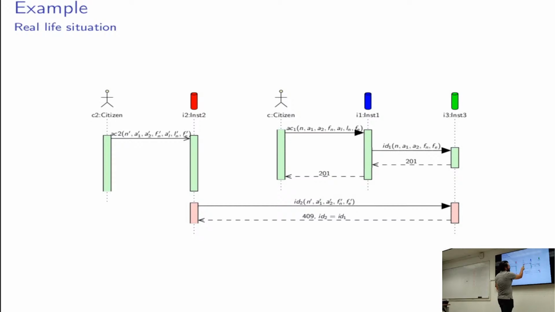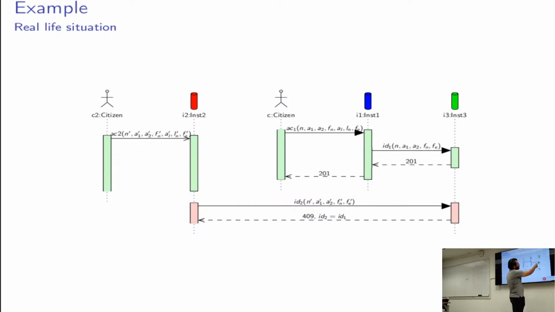So we have this function, like atención ciudadana, of this institution 1, and they receive the name, the last name, both last names, the birth date, some alias, I don't know, like the place of birth, and the date of one event. So the citizen goes to the institution 1.